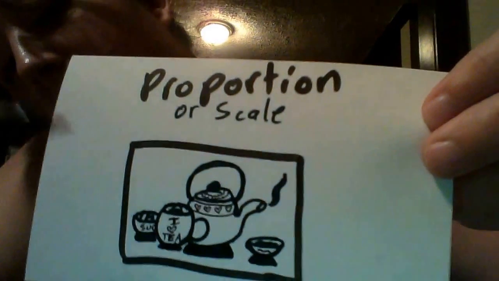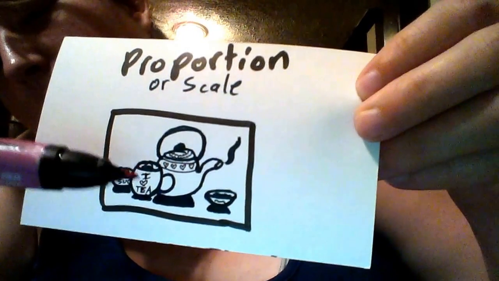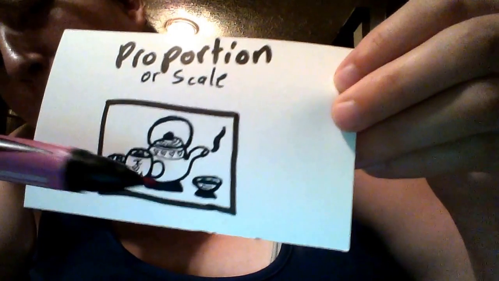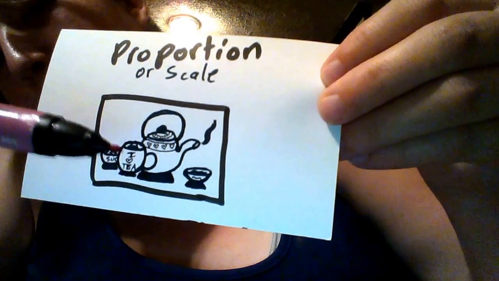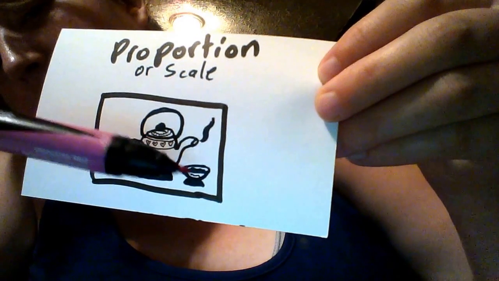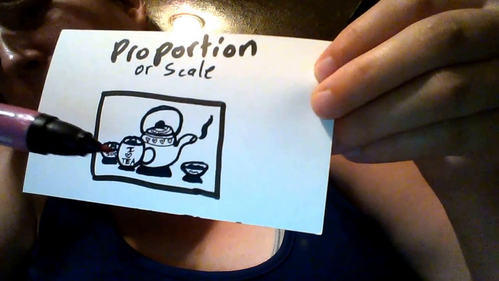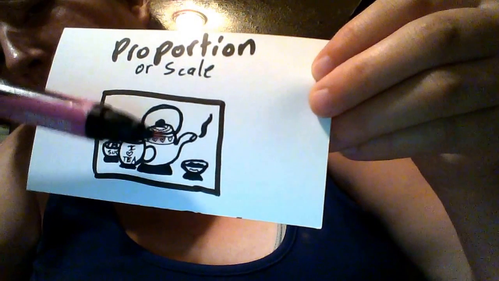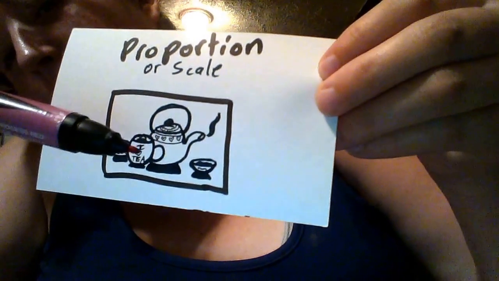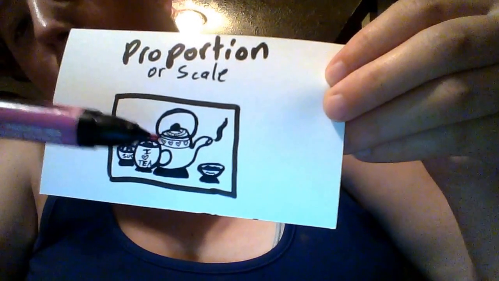Proportion. Here we go. I just did a little still life of a teapot with a coffee mug that says, I love tea, little sugar bowl, little creamer bowl. You know, the sugar bowl is obviously going to be smaller than the cup, and the teapot, and the creamer bowl is going to be a little smaller than the sugar bowl because sugar cubes are kind of bulky, so you got to have a lot of room for those. And your coffee mug obviously is going to be smaller than that teapot because if your teapot's bigger, you're not going to have enough tea. So that is real to life proportion right there.